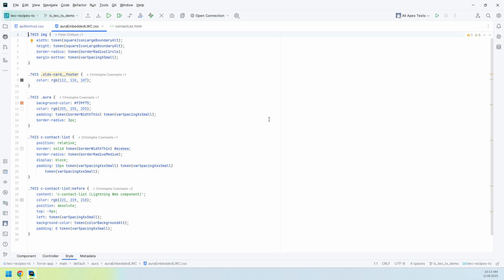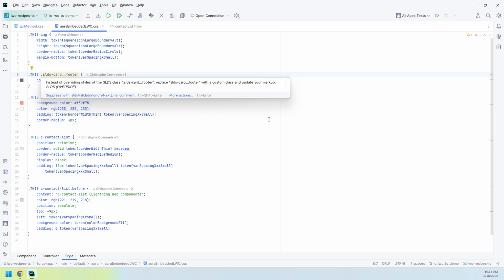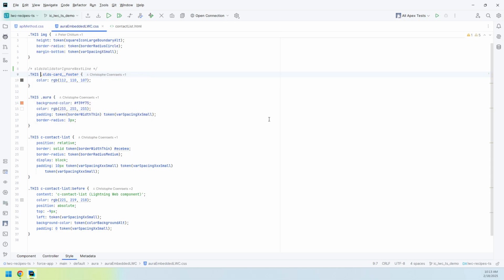So let's go to an Aura CSS file. Several things are being reported here. We can see that there's something being reported at a more severe level than the others we've seen, which are just the light gray squiggly underline. This one's highlighted a little more prominently, and it's effectively saying, hey, you are completely overriding a core SLDS style. Not recommended. It's recommended that you create a custom style and then refer to that in your markup. But in this case, let's say this is exactly what we want to do. So we'll just suppress this. That goes away. And again, we're just going to work through this.